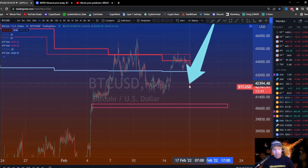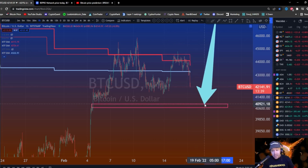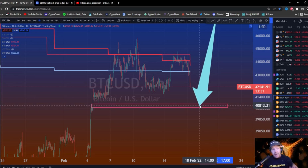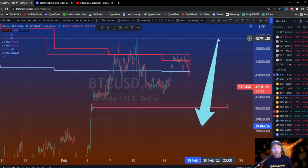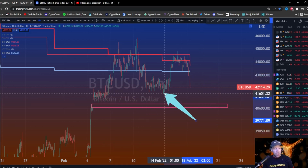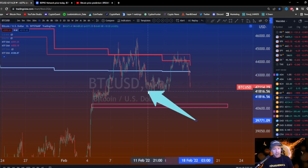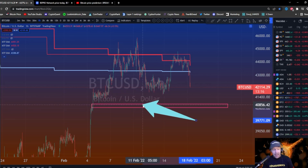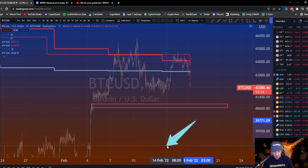It has way better odds that over the next few days, or even today, this could be filled, and that's your downside target. Now, could Bitcoin blast right through there? It is possible. I am not making any conjectures on specifically how price is going to behave down there, because if it breaks below both this support area here from all this price action and that support area there on its way to fill that gap, there could be a strong wick below it.